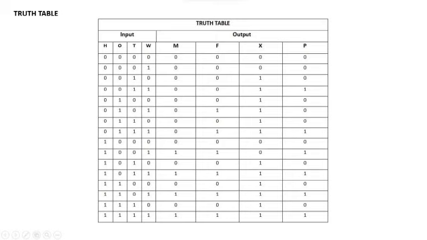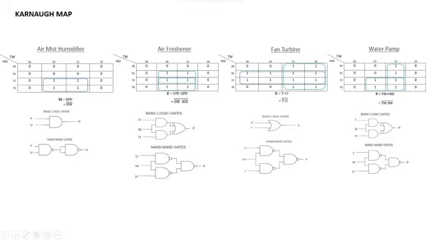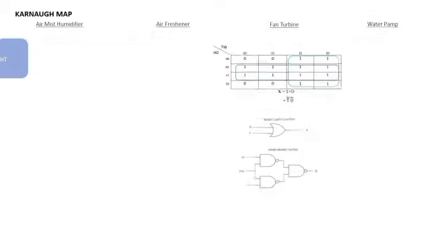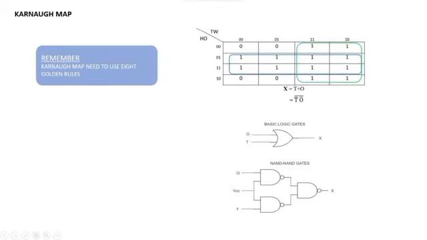Now these are our two samples that show our input and output data. As mentioned, H is humidity level, O is odor level, T is temperature, and the others. From the two samples, we can construct a Karnaugh map, or we can call it a K-map. For explanation, I will take this K-map. As shown, the blue square represents T and the green square represents O. We can get the basic logic gates and we can convert them to NAND gates.